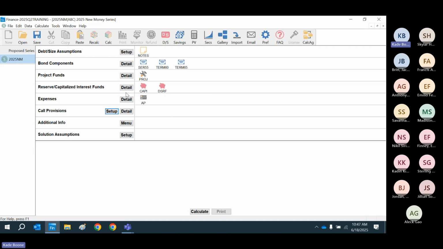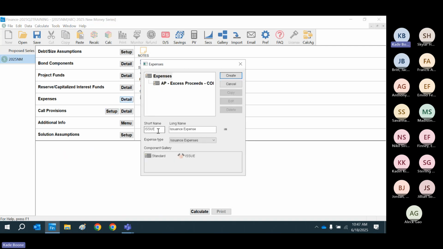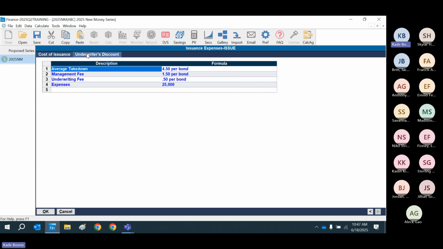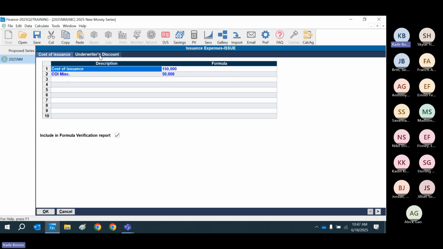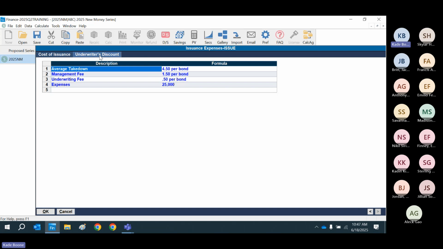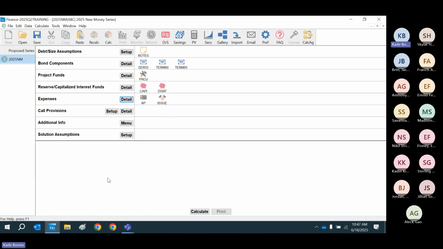So if I get rid of this, double click, issue, long name. Now, obviously, you would probably have to come in and change the formulas, right? Because it's not going to be set. But this is a way, it's basically like a blueprint where you don't have to, and I've noticed this, that if you have a lot of itemized expenses, maybe not an issuance expense, but itemized, I have a bunch of different cost of issuance and underwriter's discount that I created, itemized them, and for whatever reason, didn't want to use an issuance expense.